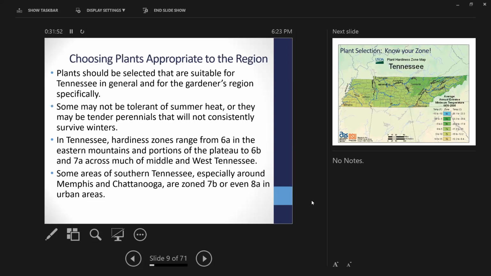And so when I get the question from everybody that's moving to Tennessee these days, I tell them they've got to take a soil test, and they've got to think about where they're living. If it's a new subdivision, pretty much all your soil has been removed. It may have been put back, but it's been compacted. And so you've got a compacted layer, and then you've got that soil that's been laid back on top. So add compost as you can. When you overseed, put some compost in there with it.